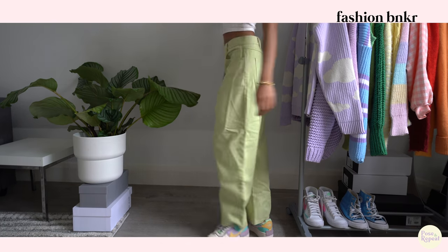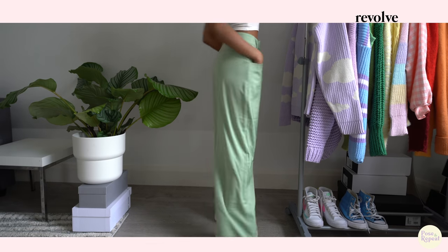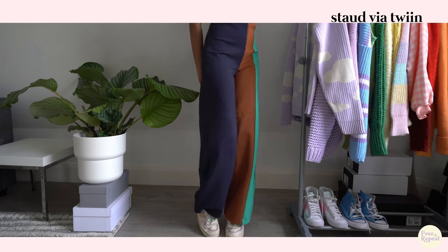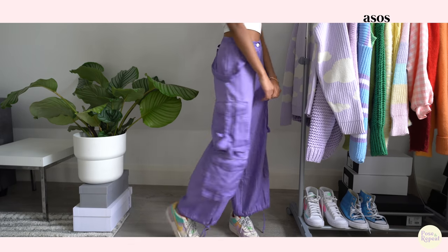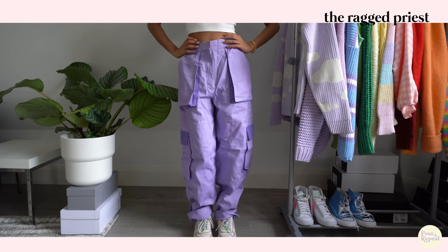Next up we have pants and trousers. One of my favorites are these yellow trousers — an amazing thrift find, though they're quite loose around the waist and I need to get them tailored. They can be worn loose on the hips with the hem cuffed. I have quite a few lilac and purple pairs; I love these denim Weekday ones, they're so cute.